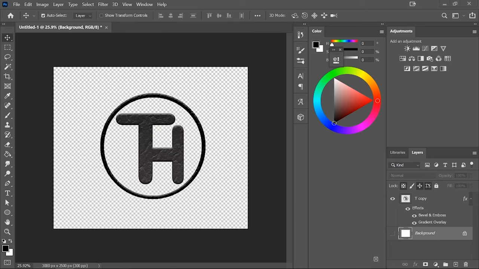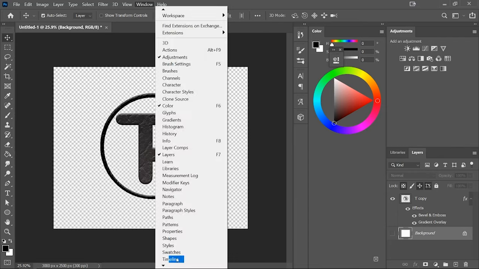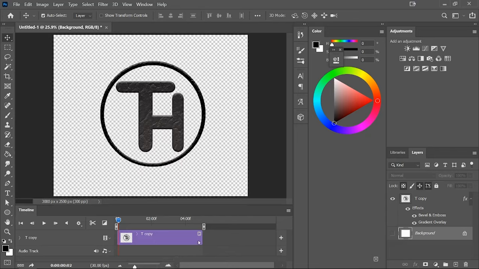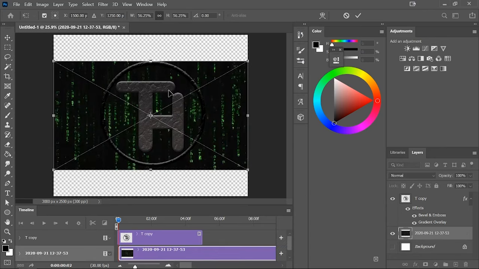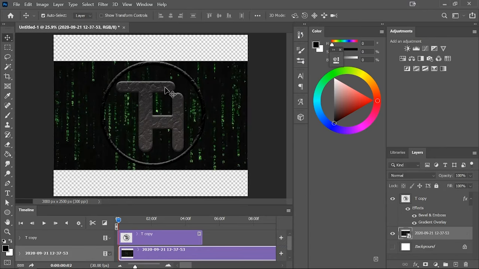Okay, now the next step is actually incorporating the video into the logo. I made the video available already. It's underneath this video here. You can find the link if you want to download it. And what you have to do here basically is come into Window, then Timeline, and then you have your timeline underneath there. Then you grab the video and just drop it into the workspace. So let's drag the video here and just drop it on top of the video space here.